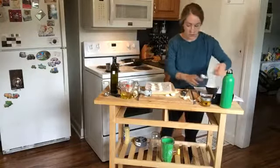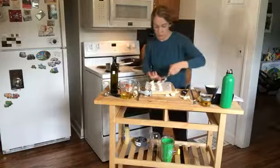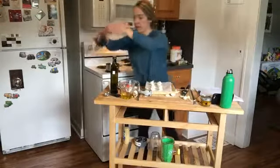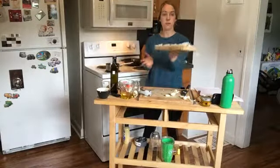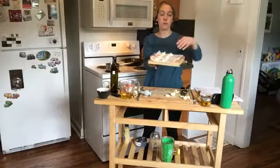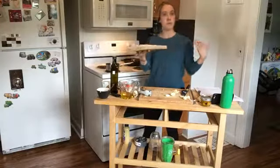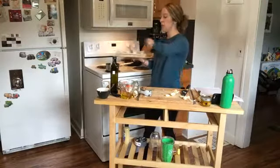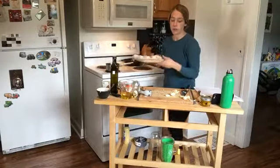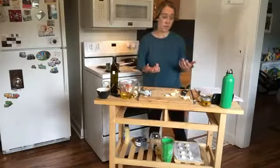I'm going to let this rest just like this before I actually freeze it to allow it to reach its full potential. And so I will let the oil and the minced garlic mixture freeze like this, and then once it's frozen, I'm going to remove these. I'm going to put them in a little Ziploc bag in my freezer or in a mason jar. And that way, when I'm in a rush and I need some minced garlic, 8 months from now, I can just grab some already minced in an oil mixture, throw it in a pan, and get cooking. So really easy way to kind of preserve some garlic and really save yourself some time eventually in the kitchen.